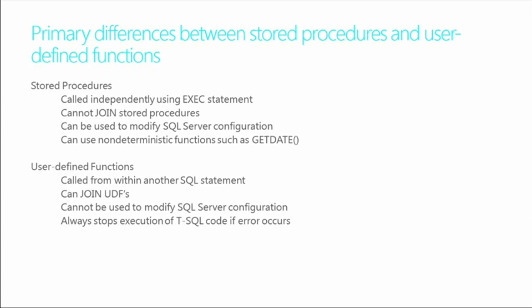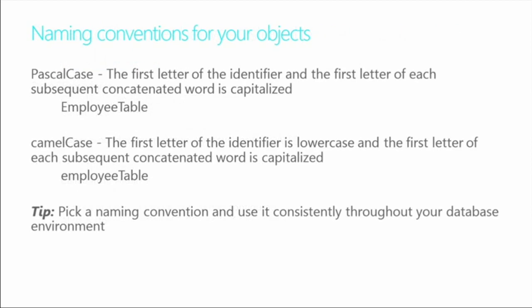Now, user-defined functions allow me to perform some of these tasks. I can call a function from within another SQL statement. I can have multiple UDFs working with each other. It cannot be used for SQL Server configuration. Stored procedures can. The user-defined functions cannot. And if there's a problem with the user-defined function, it's going to stop the function and it's no longer going to continue on. Where a stored procedure, depending on what kind of error checking you've done, will continue to perform. So just a few high-level differences between stored procedures and user-defined functions as you're creating these different objects.